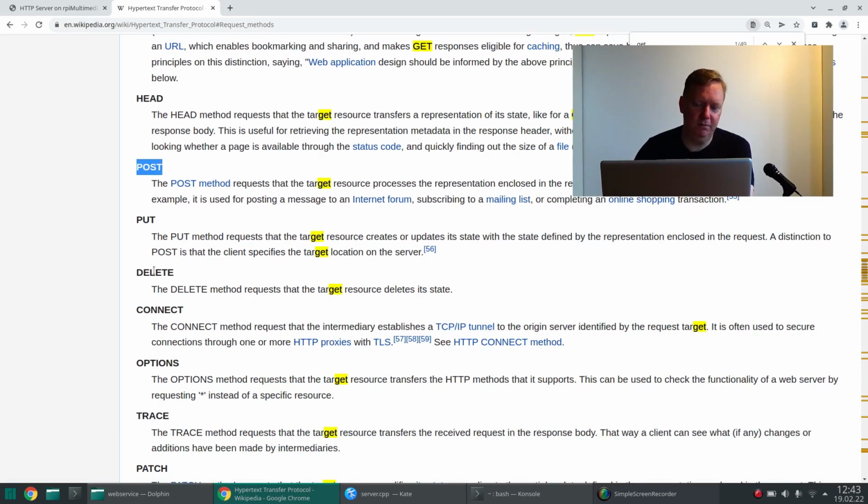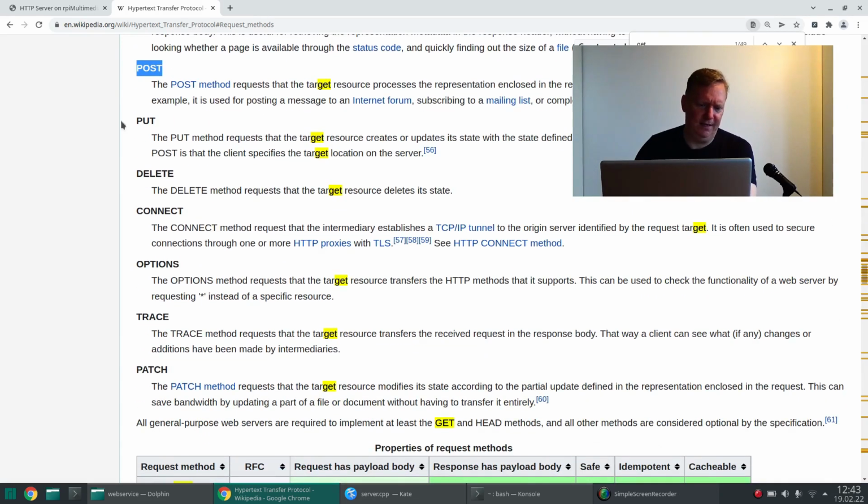POST is also very common. When you fill out a form on a website and click submit, then a POST method is used. And then there are some other things that are not that common, like PUT could be used to send a file to the server. DELETE could be used to delete a file from the server. But that, of course, requires some form of authentication.